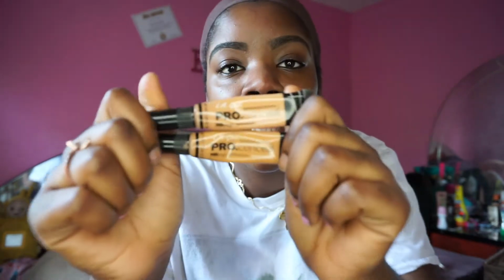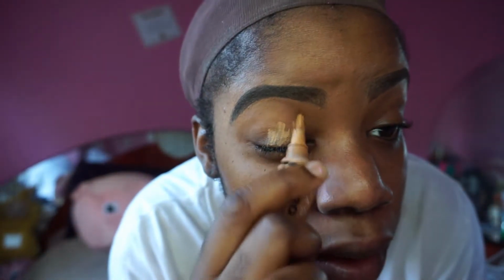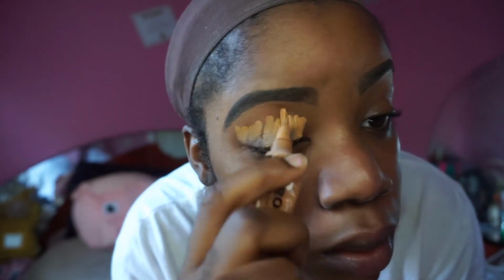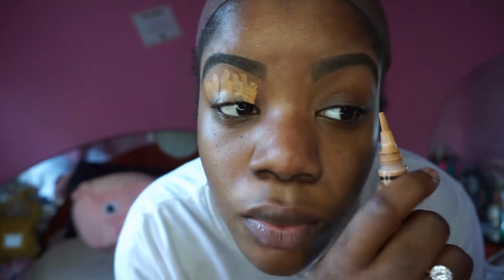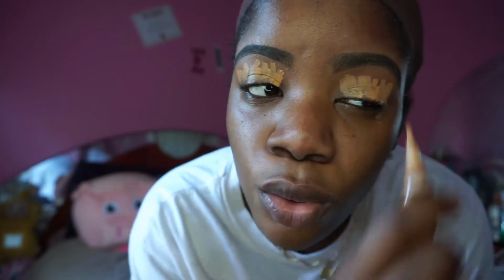For the eyelids, I'll be using the famous LA Pro Girl Conceal in the colors Cool Tan and Fawn. Before, guys, I used to set my eyelids, and I don't do that anymore. I feel like no matter what I do, no matter what brush I use, the colors don't show.